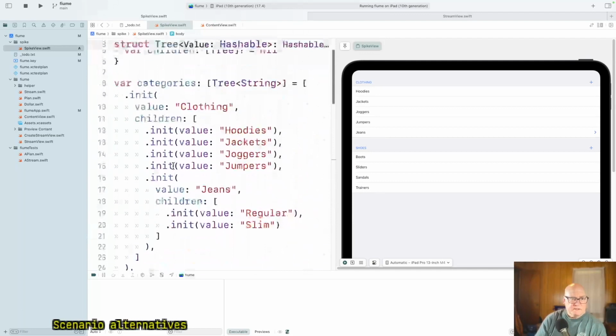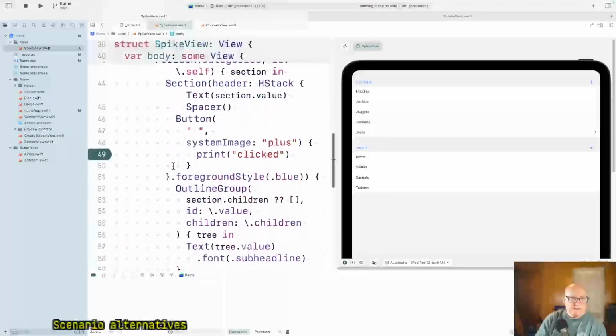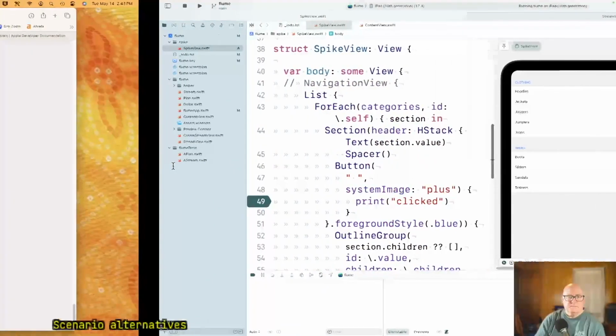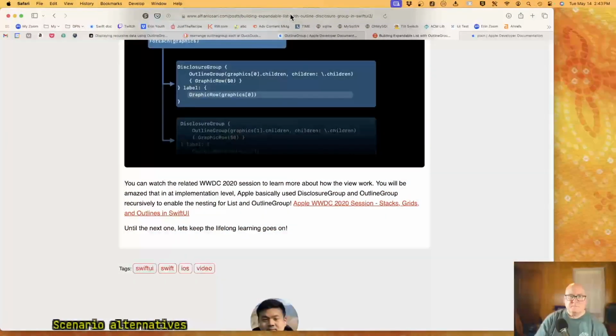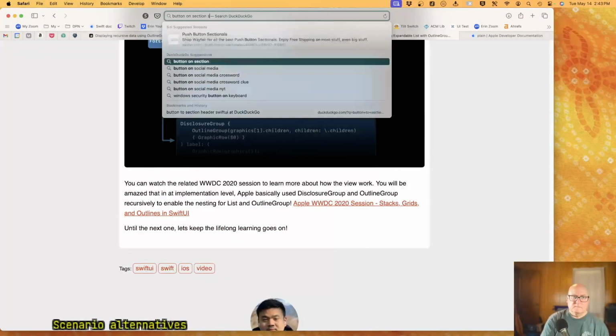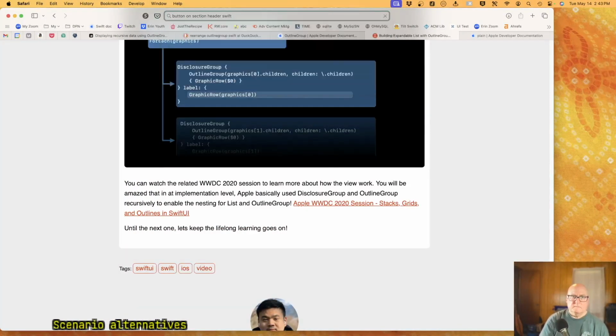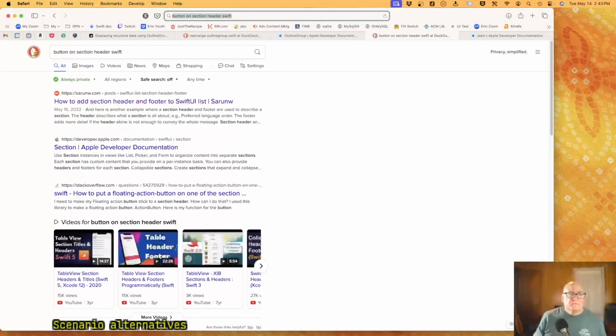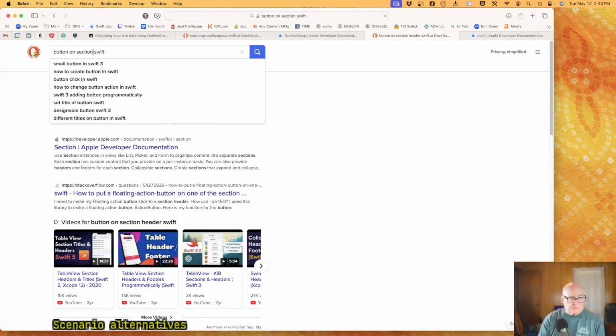All right. So now it's a button on a section header. Maybe it's not a section header. Maybe it's just a section.